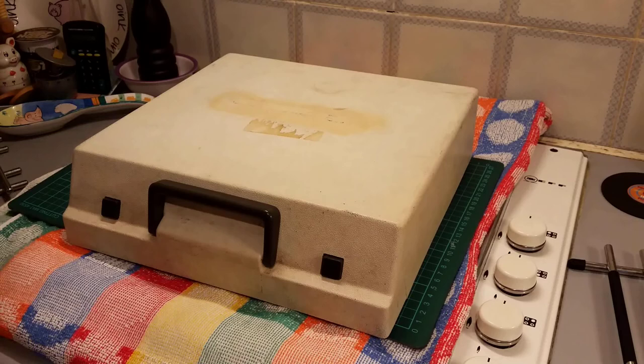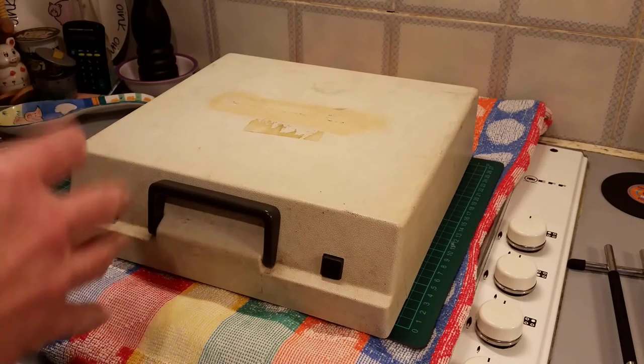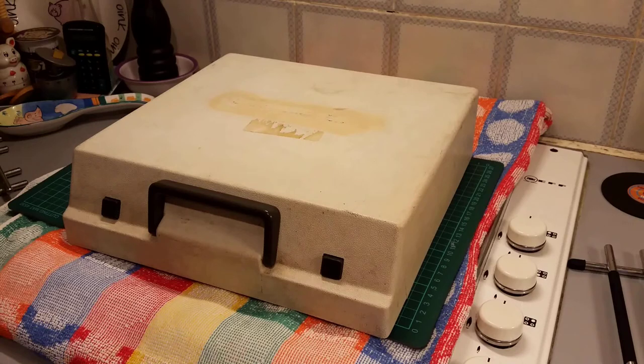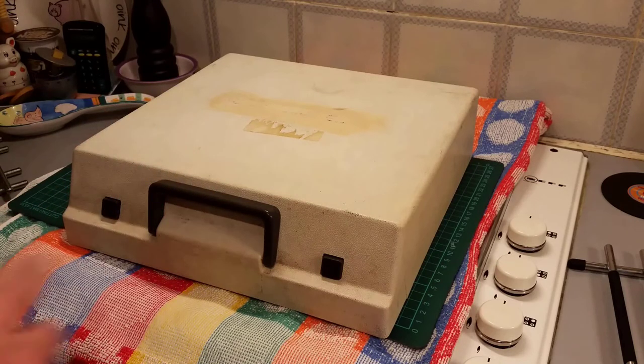Now, when I get typewriters they can come in varying states: parts missing, non-working, filthy dirty. Because typewriters generally haven't been used for 20, 30 years and they've been tucked away at the back of a cupboard, in the garage, up in the loft, behind the sofa, they do tend to get a little bit grimy. They also can get grimy in the field.